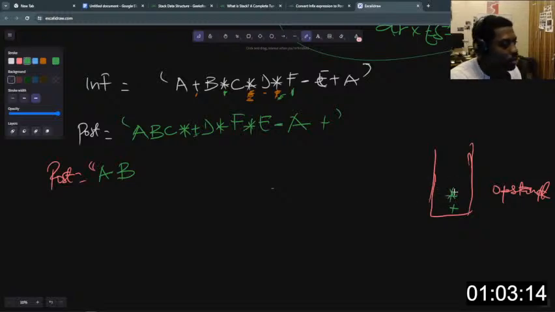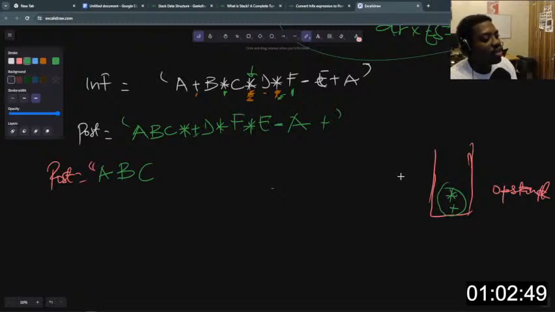That is acceptable, right? Now the next item I see is a C, but this time around the next item is a star again, but already I have a star in my stack, right? Or a multiplication sign in my stack. So what do I do in this case? Well, in this case, I will have to clear the stack so that my current biggest sign is at the top of the stack. So I'll have something like this.